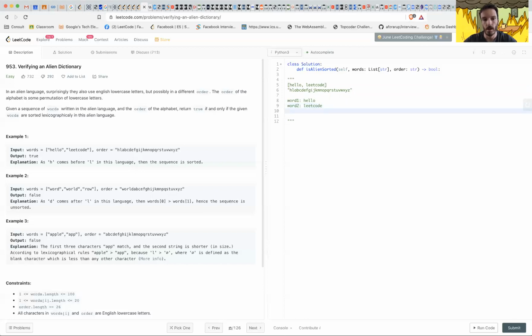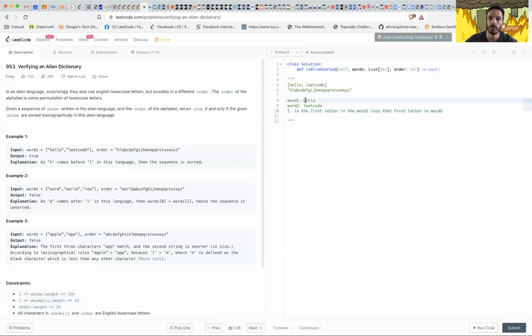So you have the two words, and then you need to compare letter by letter, right? Is the first letter in word one less than the first letter in word two?